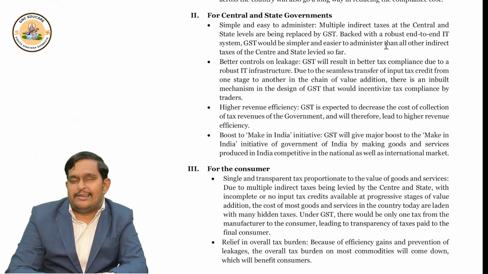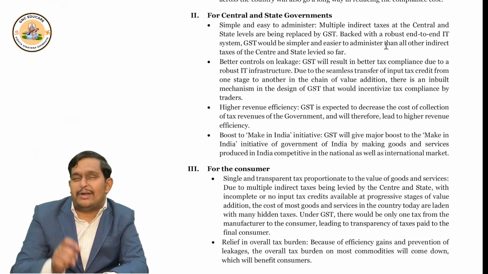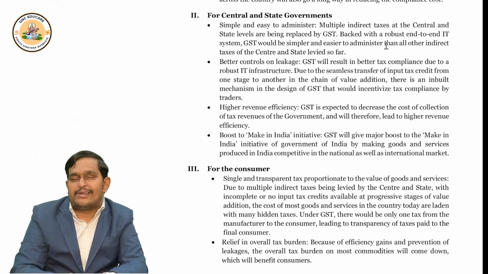But after GST, it became 18%. So 100 plus 18, 118 only the customer should have paid. Correct? But what did the businessman do? They increased the price from 100 to 112. So after increasing the price, the percentage GST applied, and finally the customer is paying the same thing. Businessman is enjoying. This is what happened with GST.